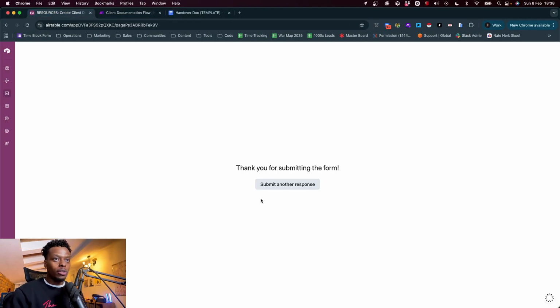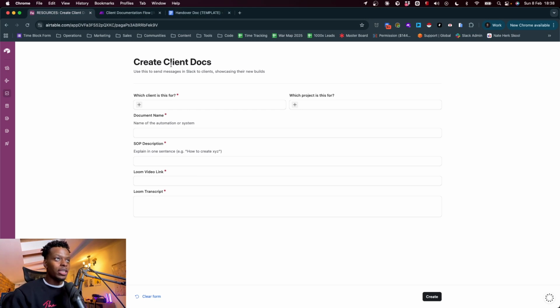So this was a form which I created inside of Airtable. And this is client documentation for whenever I want to showcase something that we have built and implemented and turned on for their business. So the way that I work, particularly when you work with me, is we'll have a conversation about the things that we want to build. Once we've understood what those things are, I'll then create a plan. The people that work with me will build the actual automations and the systems. And then once those have been built, I then go in and I double check it. Once it's been double checked, I'll record a Loom video, walking through it, giving some important considerations and an overview as to how it works.